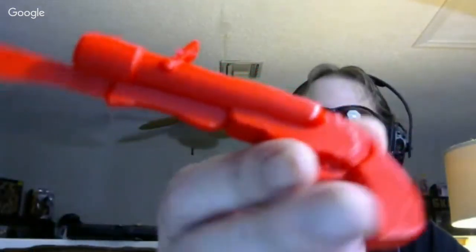It's a really odd butt plug you got yourself there. What is this from? Dead Rising 3. This is the Saber shot. It's a machete shotgun.